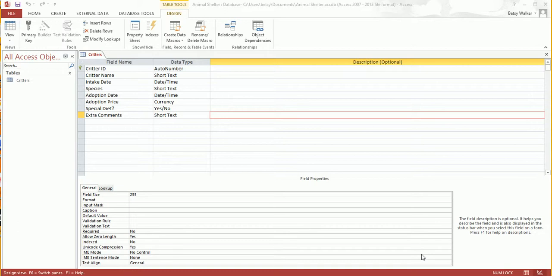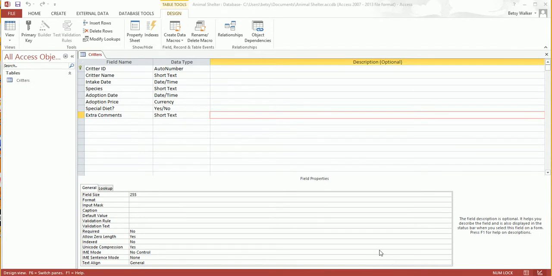Now, you are required to make two captions. Let's do those first. To tell you the truth, when I made up this homework assignment, I didn't think it through really thoroughly, and putting captions on these fields is sort of arbitrary, but let me just show you how to do it anyway. Think of a caption as something that makes a field name fit a little better on the top of a column or into a form or a report, or it just makes maybe a field name easier to read for the users.